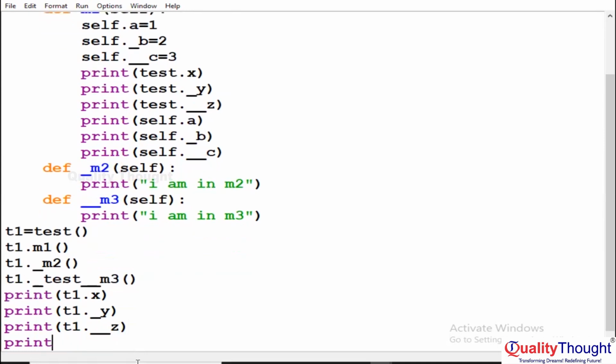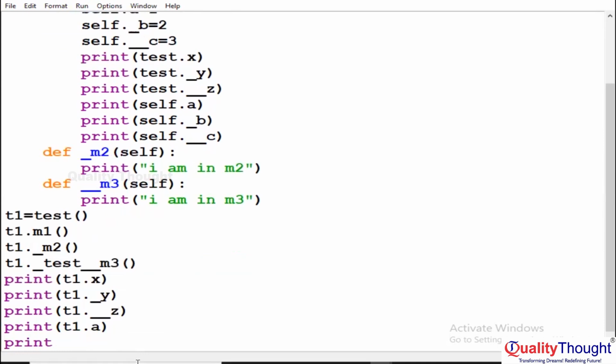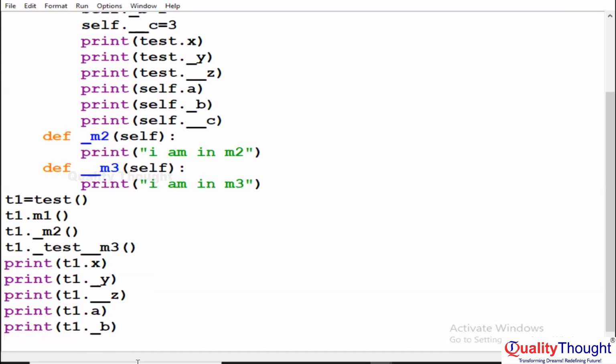Next print of t1.a, print of t1._b. Next print of t1._Test__c. Now observing very clearly.